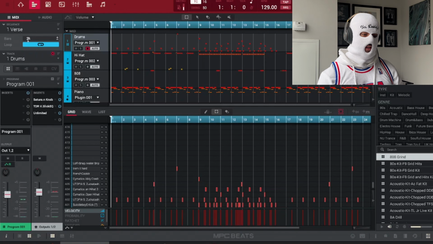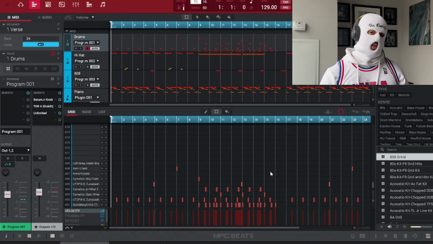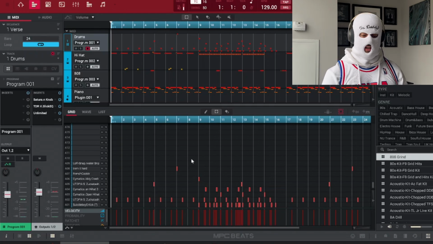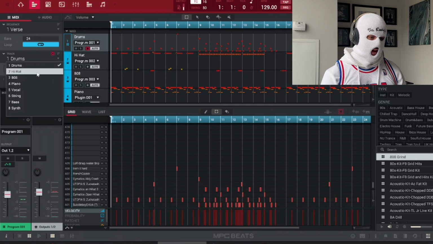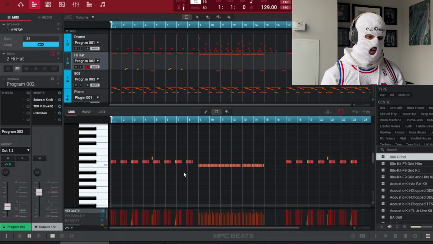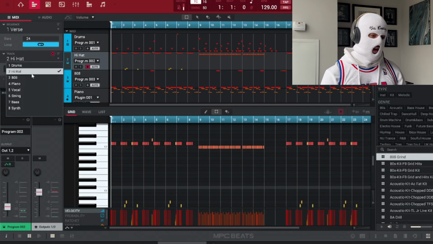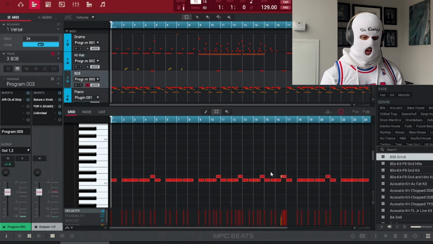And you can do that up here in the top left. Usually I'll do either a 16 bar or a 24 bar verse. And all I really did was change up the drums here and there. Same thing for the hi-hats. Like I go from a little bit more of a bouncy hi-hat to just a 2-step hi-hat. And then for the 808, just a couple changes as well. Like I threw in a roll here, I took out a few notes here and there, and that's pretty much it.